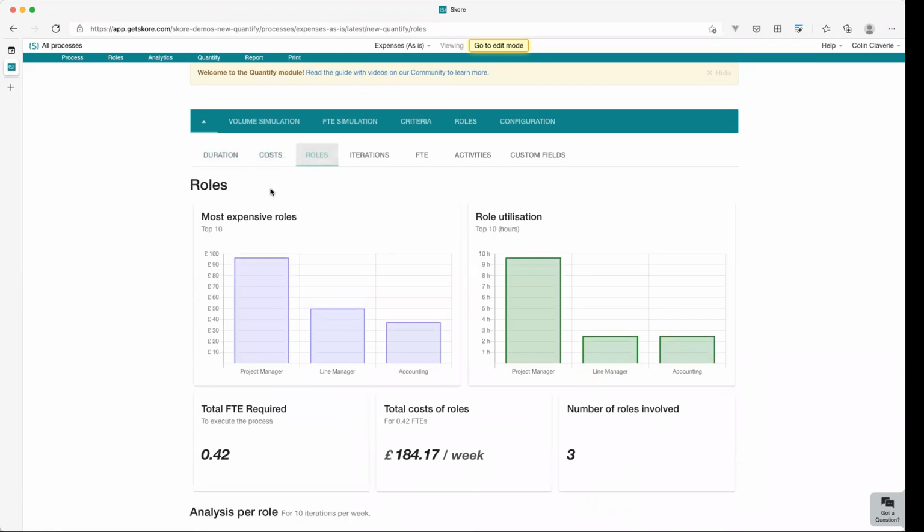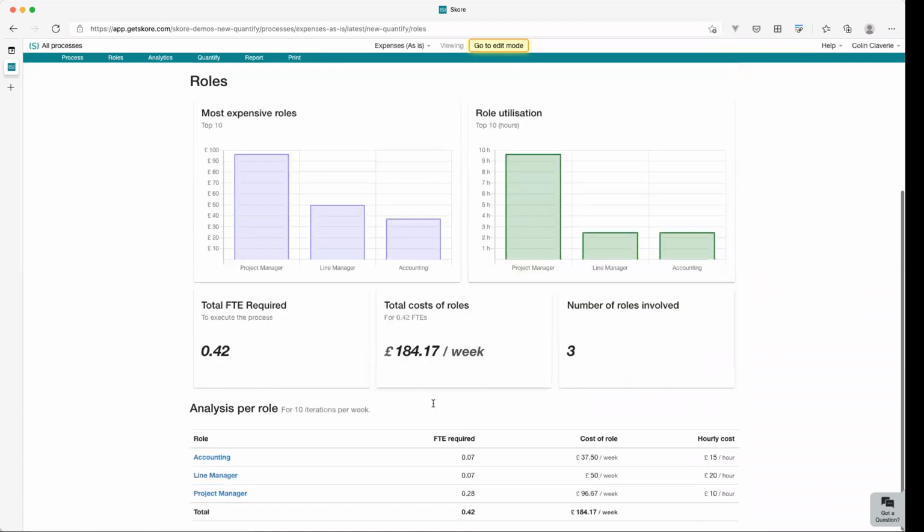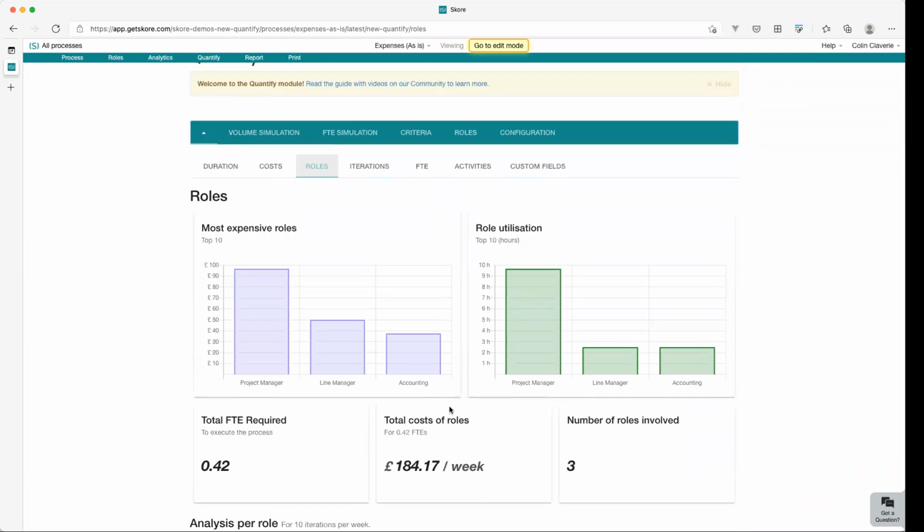We also have analysis around the roles specifically. So I have 3 roles involved in this very simplistic process, and I can see how much they cost me. So I can see if there's an outlier. For example, a very expensive role may spend very little time on a process, but because it's a very expensive role, it just rockets up the whole cost of the process. And this is what these screens will help you find out. So should you involve the CEO with a pay of 1 million per hour to approve something that takes 3 hours to do?